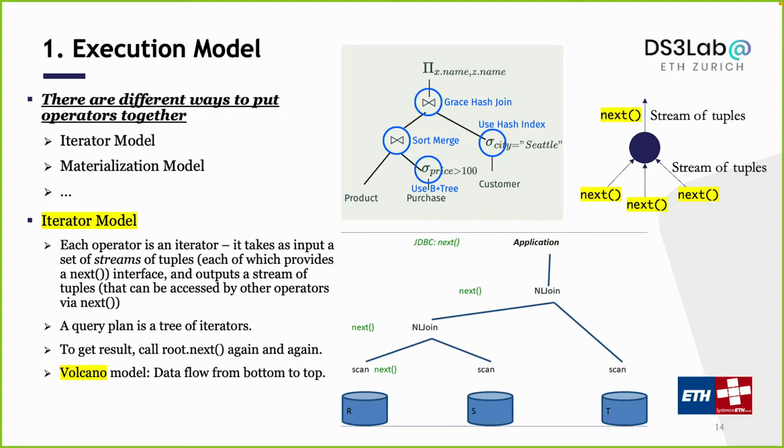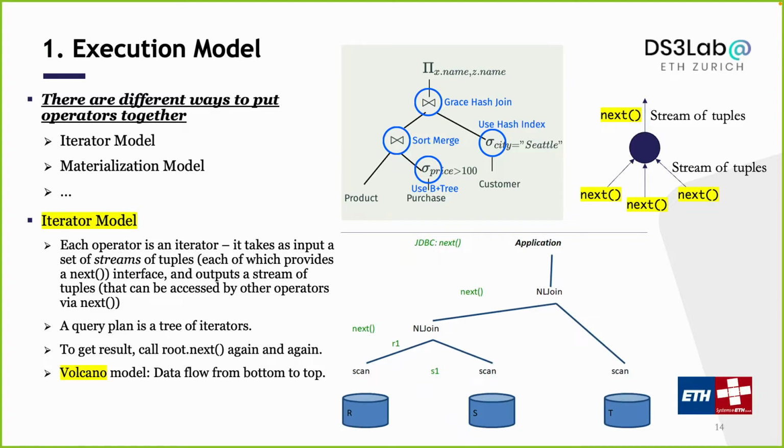And then once you have this next call on the R relation, which is a scan, you get one tuple from R. And then to get the next tuple from the nested loop join operator, it needs to sequentially scan this relation S. So it keeps calling the next operator from relation S. Every single time you call it, it's going to give you one tuple back. For example, S1 in this case. And then you are going to match with R1.